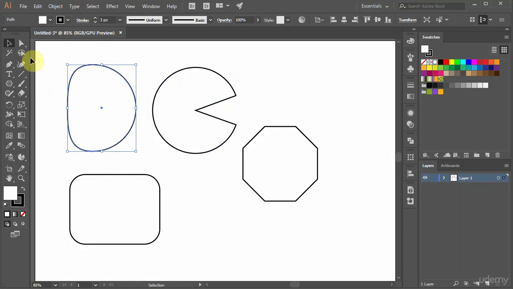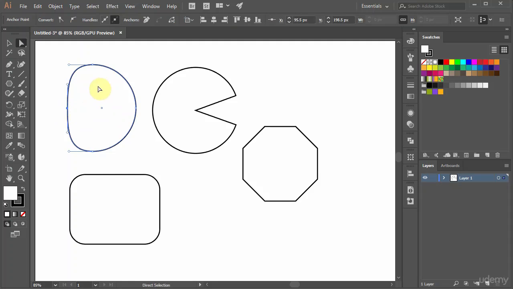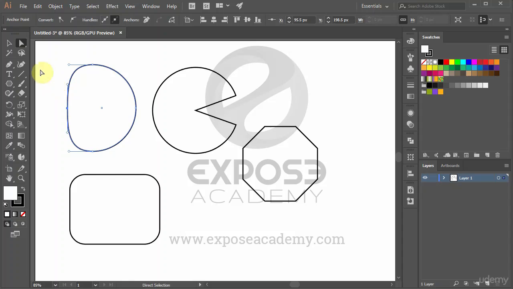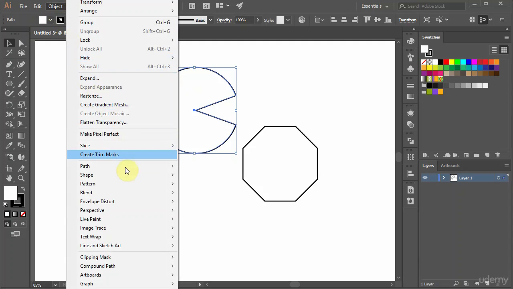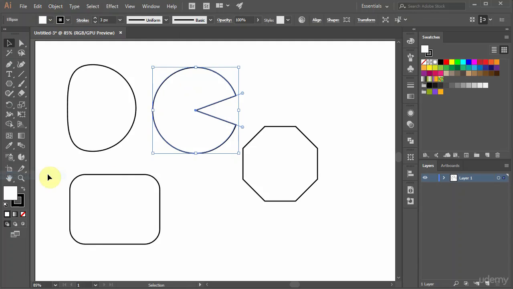After the object becomes an ordinary shape, because we tweaked the anchor points, there is no way we can turn it back to a primitive shape again. But if we haven't done any modification to it, we can turn it back to a primitive shape by going to Object menu, Shape, Convert to Shape. Now our circle is back to its primitive form, and we have all of the control nodes as before.